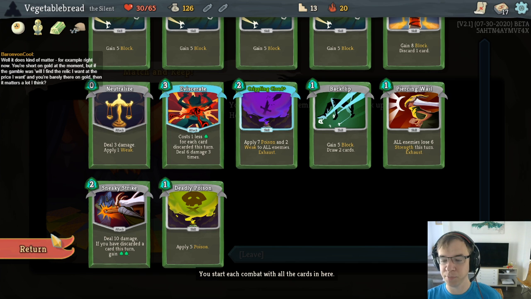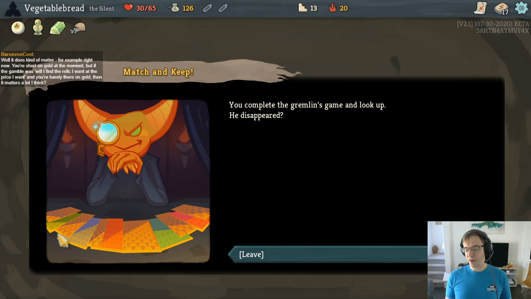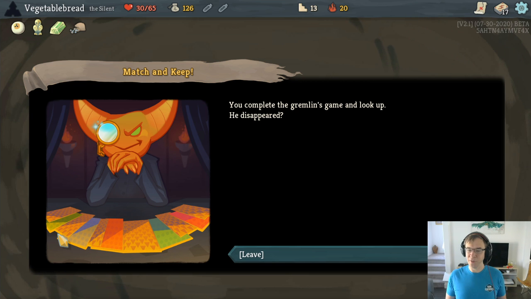Well, it does kind of matter. For example, right now, you're short on gold at the moment, but if the gamble was, will I find the relic I want at the price I want, and you're barely there on gold, then it matters a lot. I'm not quite keeping up. Because, like, so you're saying if I had enough... Because, like, okay, if you have enough gold to afford a relic, and you need a specific relic, and you can, like, go to 2 shops, then, like, it makes a lot of sense to go to both shops, right? And look for that relic. But it seems like the specific interaction of, like, do the relics get removed from the pool when you go to the shop, I don't see how that matters.